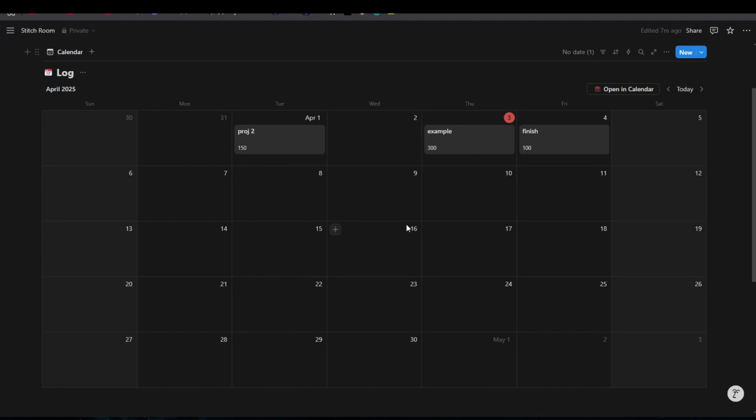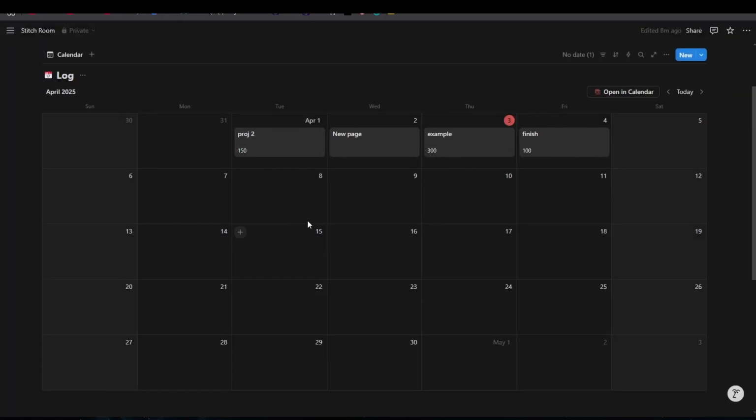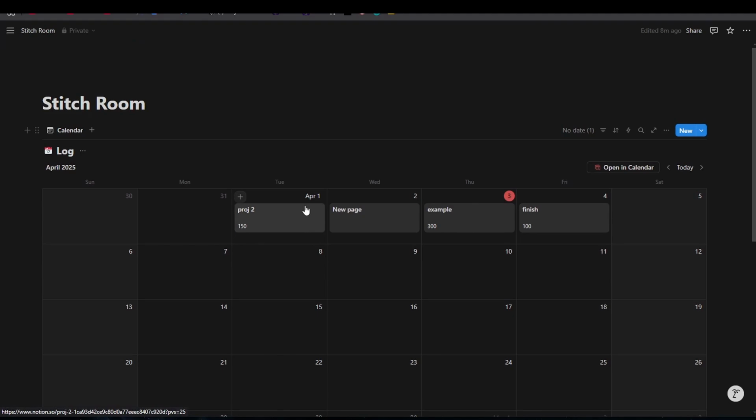By doing the math the way we did, you avoid all of that, and you still get to see your per session stitching numbers, and it's so much easier to log. Now when I go to log it, I just have to enter exactly what's on the Pattern Keeper screen right in front of my face. That's all I have to do. Boom, simple. There are other programs like Markup that do all of this in the background of the program itself, but some of us are not as fond of the Markup user experience. I do like Pattern Keeper. I do think that it's a little bit smoother for the actual stitching process.